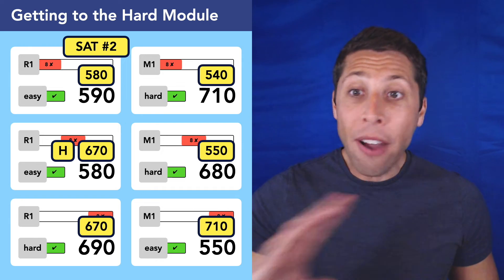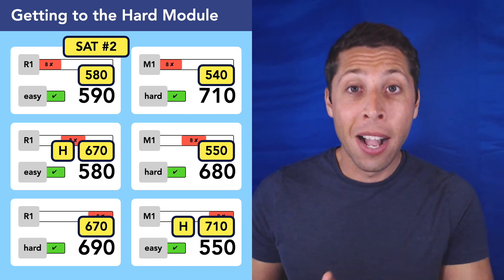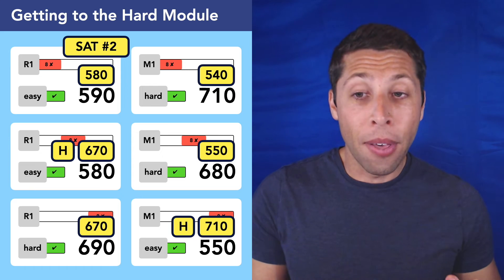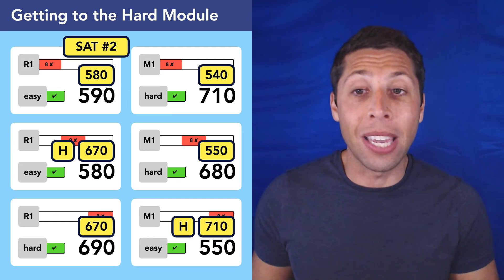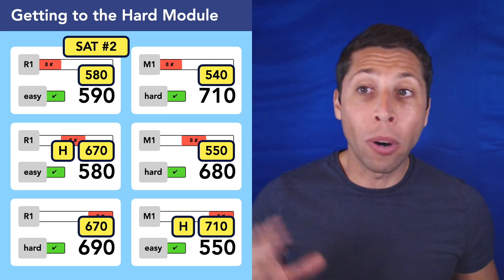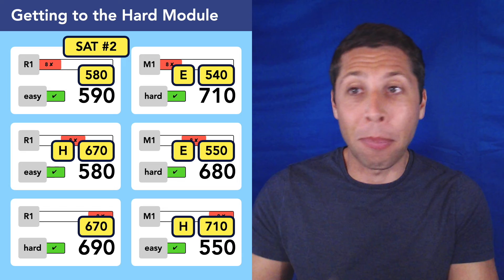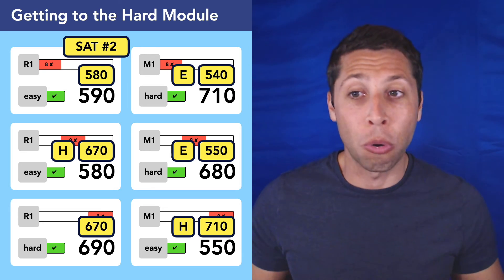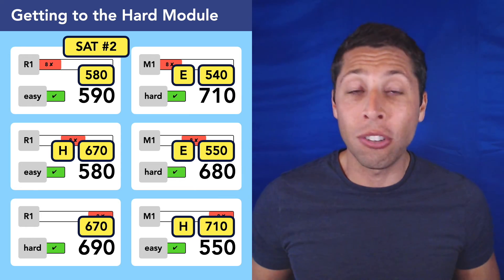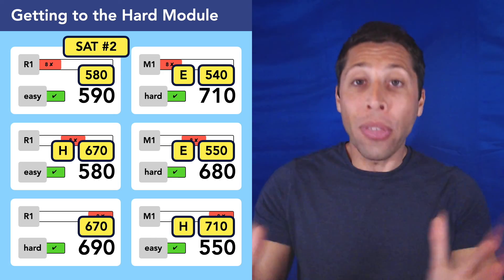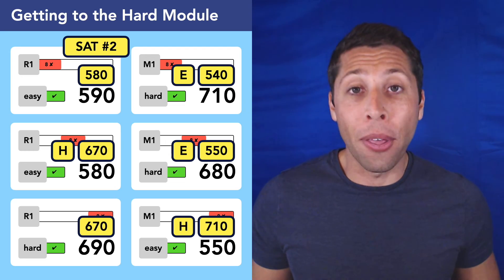So it's a dramatic swing, and it's not consistent from test to test. In the math part, look, everything changed, right? We have a hard module now at the bottom where I thought before that maybe the hard questions were worth more. Maybe not, because in this case, the hard questions, even getting eight of them wrong, still was enough to get you into the hard module and keep your score pretty high. Whereas now, the easy questions at the beginning, getting those wrong counted more against you, and so now that person was put into the easy module, and again, their score was limited. So I don't know what to make of this. What is the conclusion when there's this much change in variability, not only from test to test, but within one test, depending on which questions you miss?